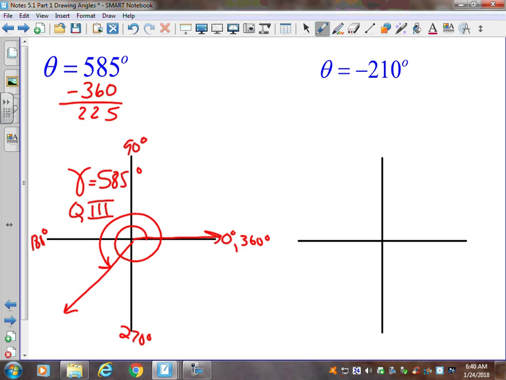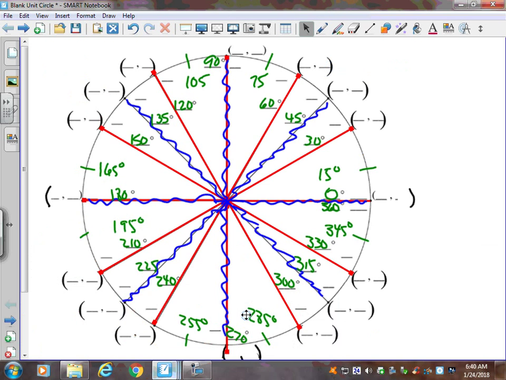Alright, so here we have another angle that is negative. So let's label our axes with the negatives. Now 0 doesn't have a negative on it, but the 360 does. And so when I want to figure out where negative 210 is, it first helps to know where positive 210 is. Positive 210 is in quadrant 3. So that would mean that I had to start over on the x-axis and come around to this angle in quadrant 3. So if I do that same thing, I want to look at where would it be if I open it in a negative direction.